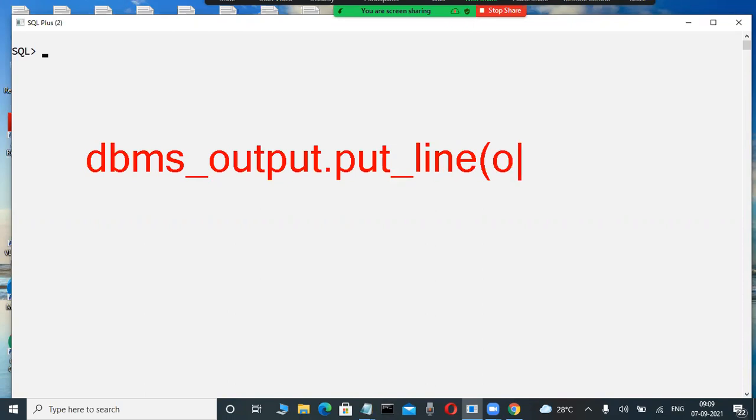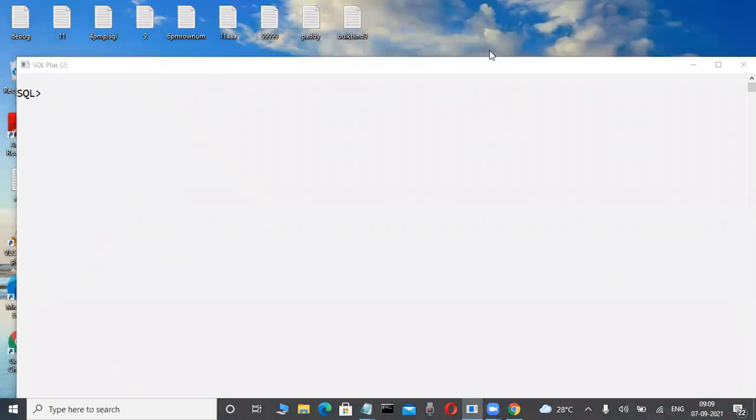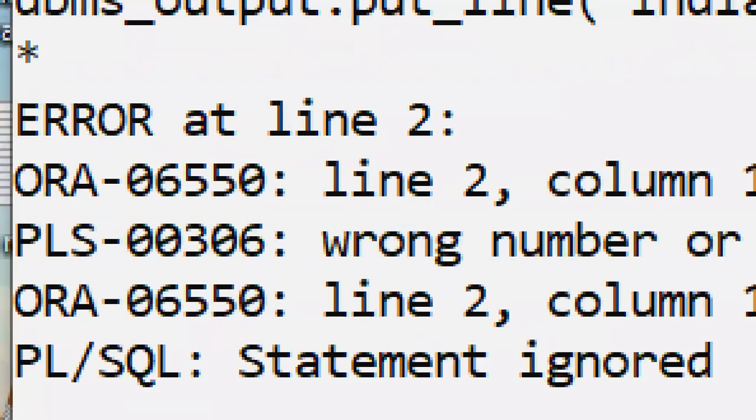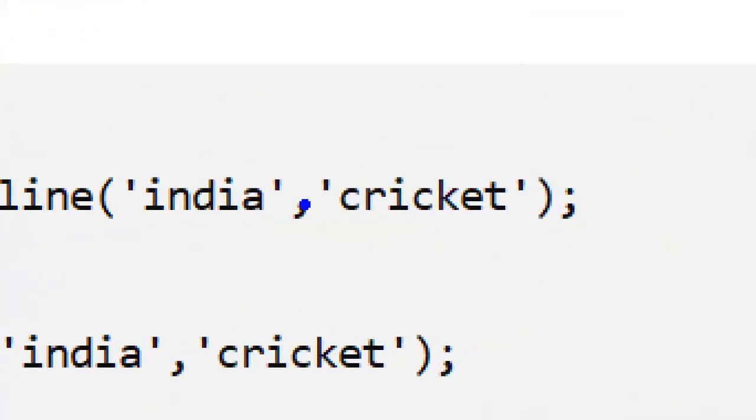In that procedure, only one parameter can be used. Two or three parameters are not possible. When we type two or three values, it won't work. Observe here. Suppose I write Begin dbms_output.put_line, and try to type India, and then Indian test cricket yesterday win, and then cricket. When I write two parameters like this, it won't work and will give an error, because in PLSQL we cannot display more than one value this way.